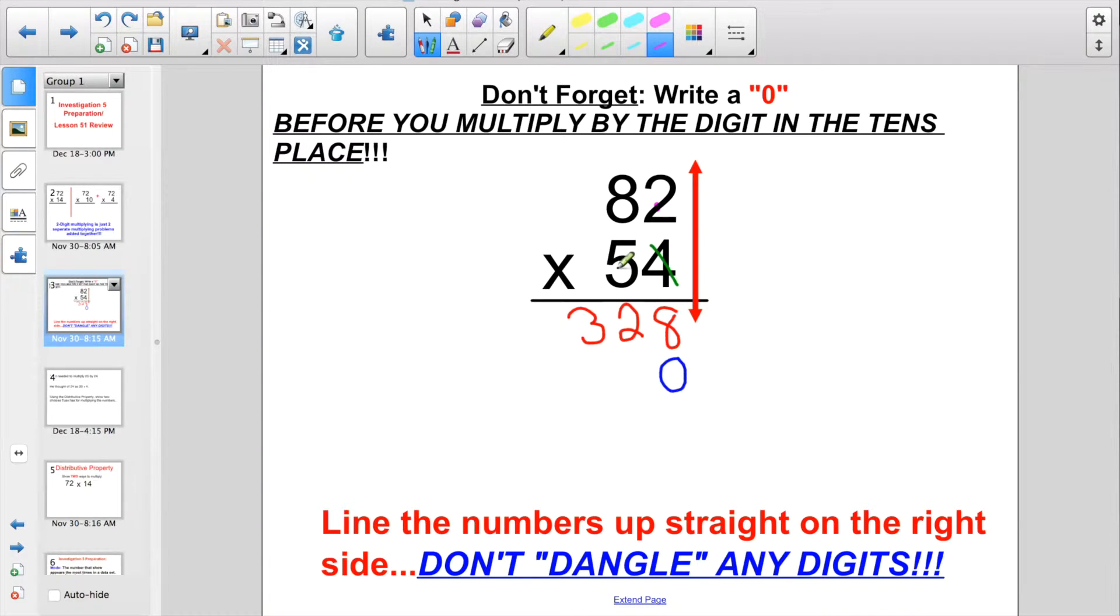Are we ready? Let's start. We're going to start off 5 times 2. 5 times 2, that's 10. I'm going to write in my 0, and I'm going to carry my 1, right? Nice, neat, and straight. My next digit I'm going to multiply, 5 times 8. Well, 5 times 8 is 40, but I carried that 1, so that's going to give us 41. So I'm going to write down my 1, I'm going to write down my 4. I'm going to say it one more time, because I can't say it enough. You want to make sure you keep your rows of numbers in your two answers nice, neat, and straight, because it's going to go and mess with you when you try to add them.